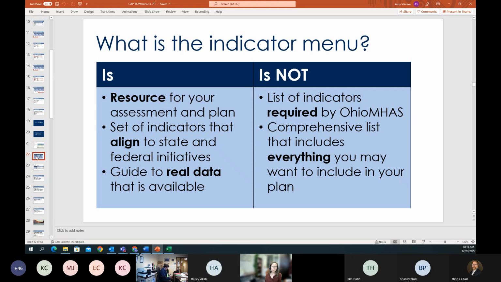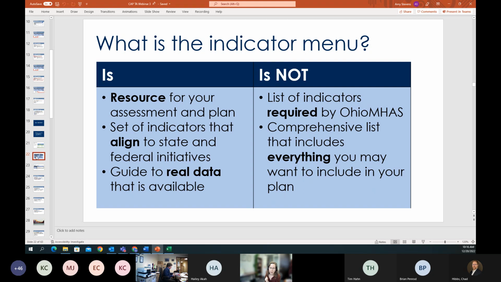Quick reminder of what the indicator menu is and is not. It is meant to be a resource for you to use in your assessment and in your plan. It has indicators that align to other initiatives at the federal and state level, so we didn't just make things up. And it has links to real data that you can pull.